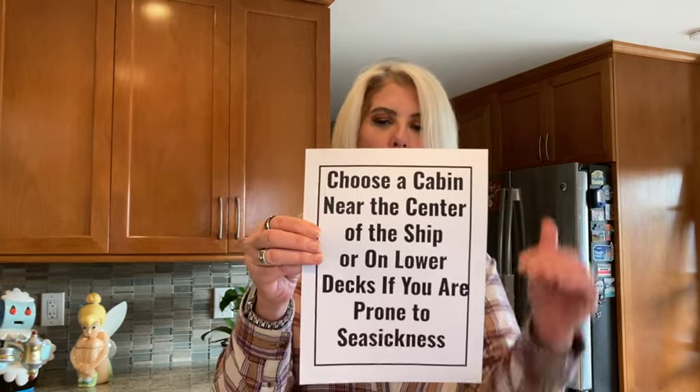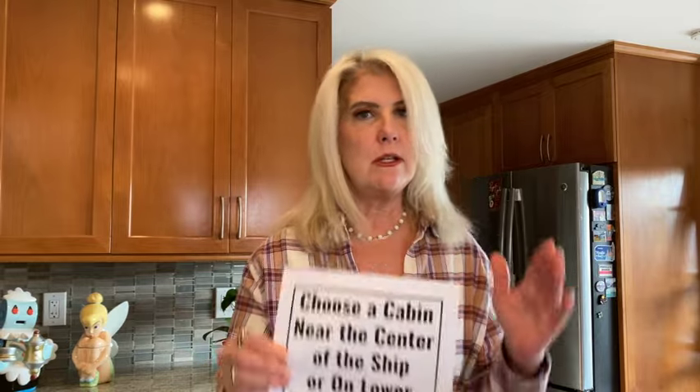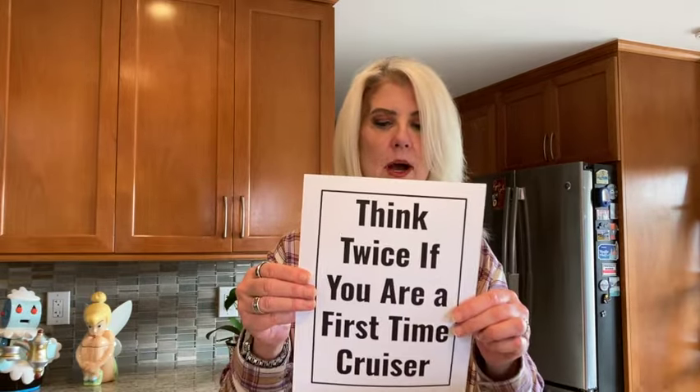Here are some tips, speed-round style. You want to make sure to pick the right ship and cruise line. If you like to party every night, go on a Royal Caribbean rather than Celebrity or Princess. Choose a cabin near the center of the ship on the lower deck, especially if you get seasick, since you're out in the middle of the ocean. Resist the temptation to book too early — we originally saw an inside cabin for $666 and ended up getting a prime ocean view for $356. Also think twice if this is your first cruise — a 27-day trans-Pacific might not be the best first cruise.